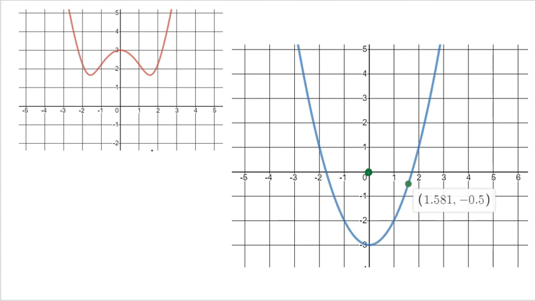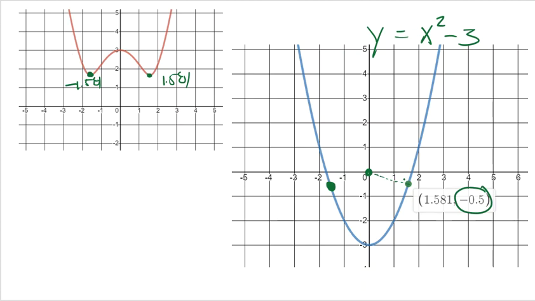Then I graphed that distance formula, which is here in red, and I found the two minimums, which would represent the minimum distance, the shortest distance. And I realized that there were two answers, 1.581 and negative 1.581. So that was this point right here, and again, the same corresponding point right over here as well. That's the negative 1.581. And then again, I needed to find the actual y value of that point, and that's where I took the 1.581 and plugged it into the formula for y, because remember, y was x squared minus 3, and that's how I got my y coordinate. So the closest point to the origin was 1.581 comma negative 0.5.